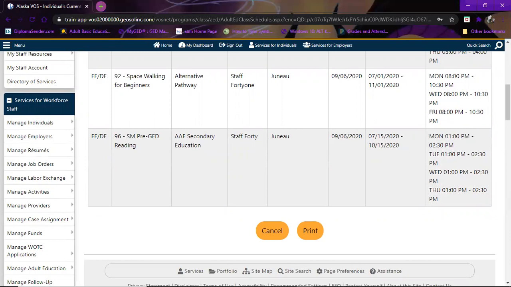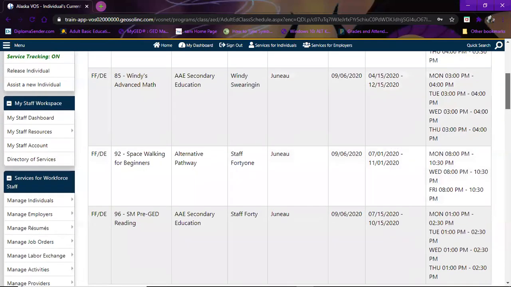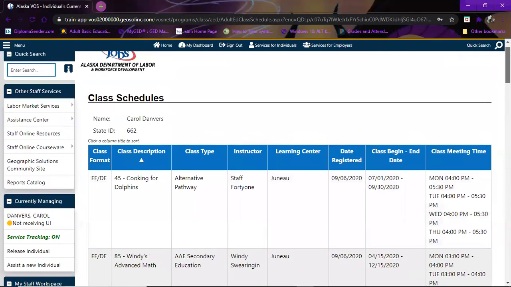If you are doing that for your students and you're giving them a class schedule and you're doing your semester classes, or however you got it put into your system, you can print a schedule for your students and give them the schedule and tell them, you know what, on Mondays, we're going to meet here 1 to 2:30. This is going to be your schedule from 8 to 10:30. You're going to be in this class. These are the times that these classes meet for you. So you can print these.